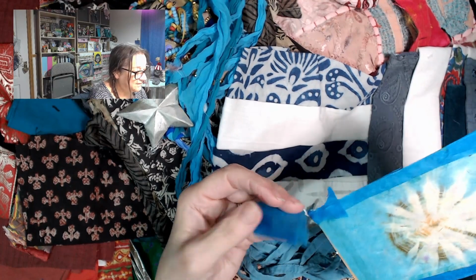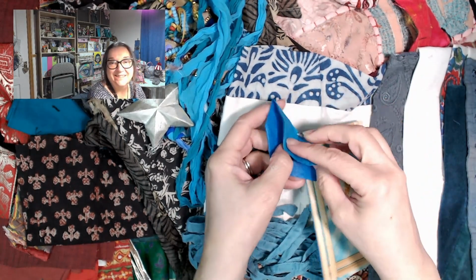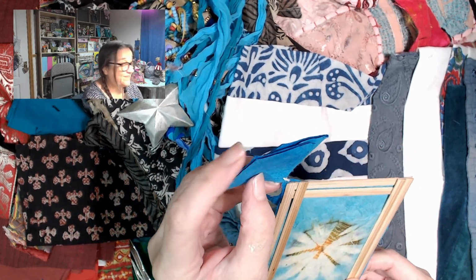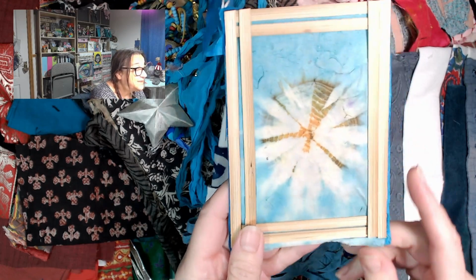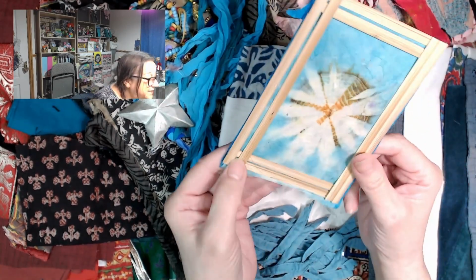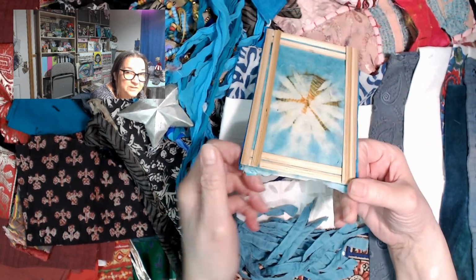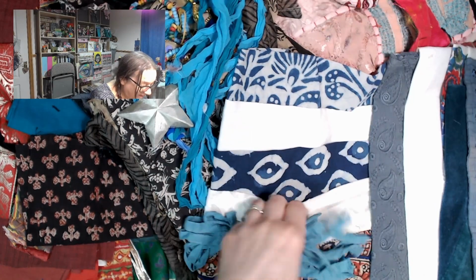What's this? Oh, it's got a corner like you get on the Kawandi quilts. A fuller. It's just very similar anyway, similar idea. Now I don't know what this is. It looks almost like tie-dyed paper, doesn't it? I don't know what that is, and this is like split bamboo or something. I might be able to kind of work that into an art journal or something like that. I'll have a bit of a think about that one.